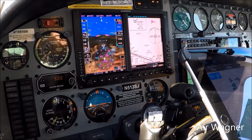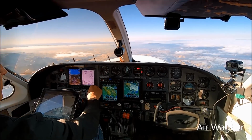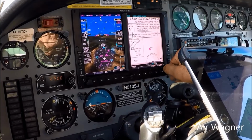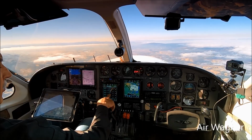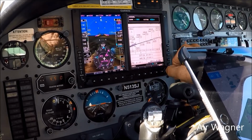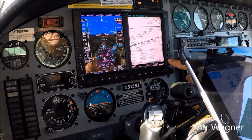All right, let's switch to the ILS. Let's ID it. Let's do our checklist. Load approach check. Brief approach plate. Missed approach, climb to 1900, then the right turn to 3000, heading 340 to Skaggs VOR. Let's go down and look at the usual suspects here. Grove, Erzaf, let's look at the crossings. Grove 3400, Grove 27, Grove 3400, check. And let's go to the 207 menu, set minimums, enter, based on barometric pressure, 207. Enter, gone. Okay, let's go back to what we were supposed to be doing.